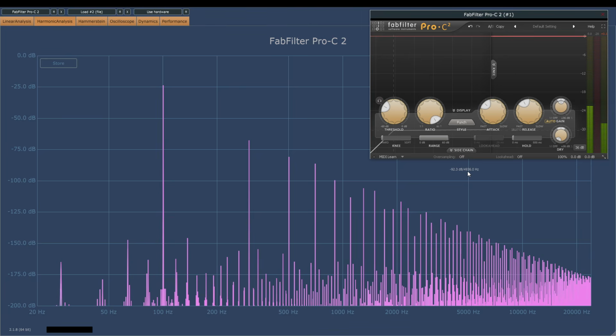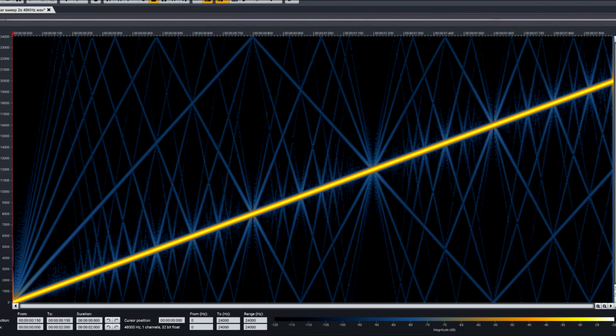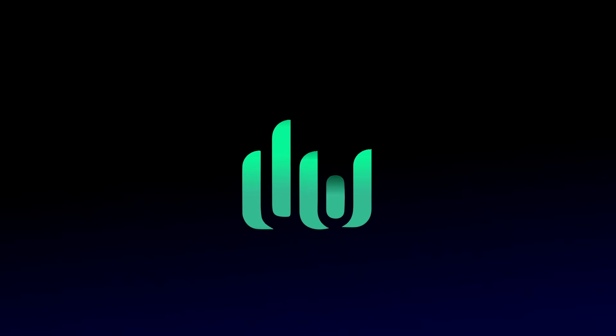We could test that theory with the sweep test we did earlier when looking at distortion plugins, and the results look much the same as for a distortion or saturation effect. Has anyone spotted the problem yet? The test signal is a static sine wave in both tests, not a signal a compressor is ever likely to be presented with in real life. So these tests don't really mean very much. We've discovered that the mastering style seems to be supernaturally free of distortion, but that doesn't tell us what it actually sounds like in practice.